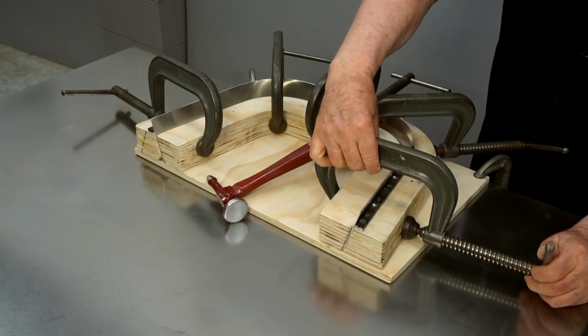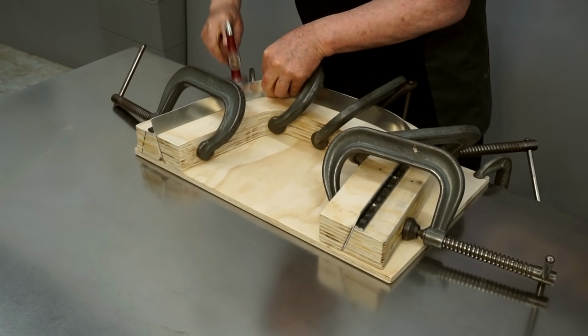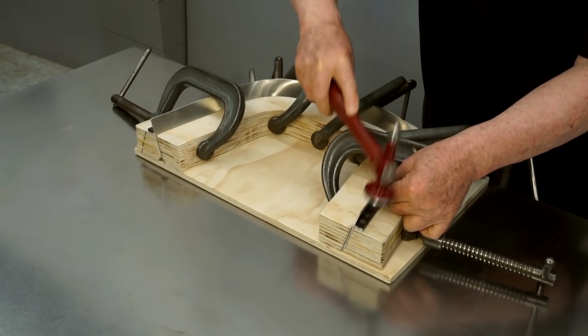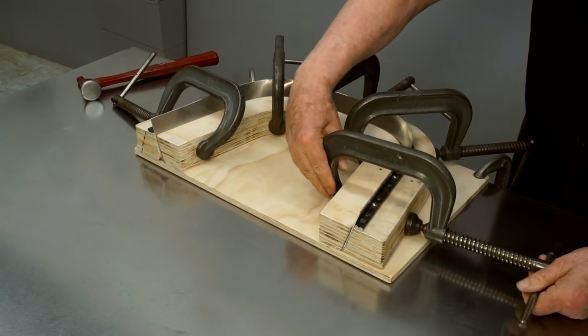I'm going to loosen the clamps just slightly and tap this piece of metal down to be sure it's bottomed out at the bottom of the form. Okay, that's looking good. So I'll reclamp everything.